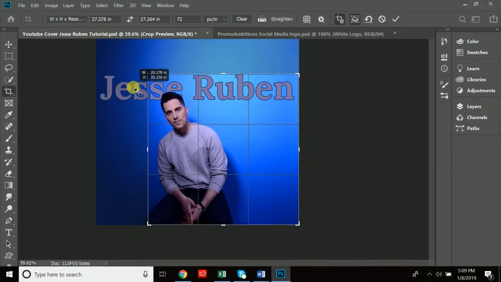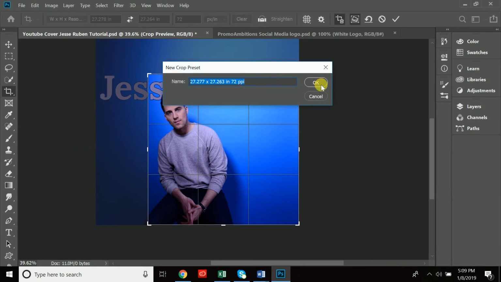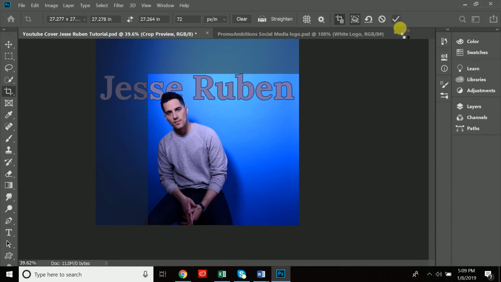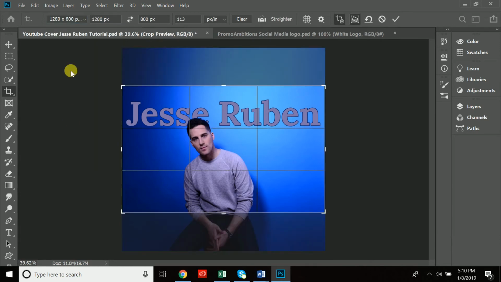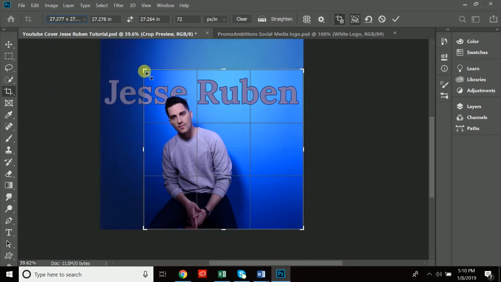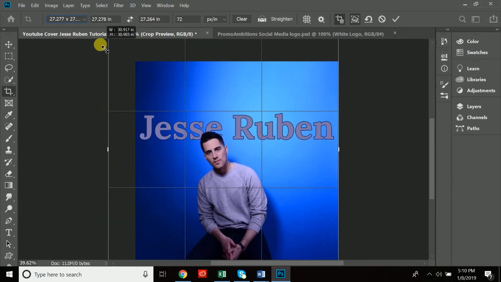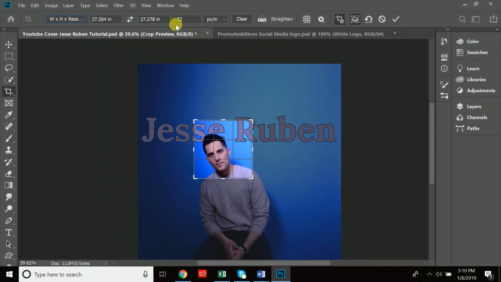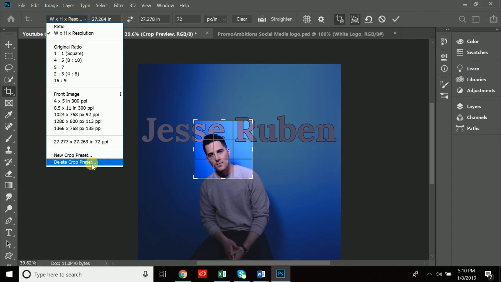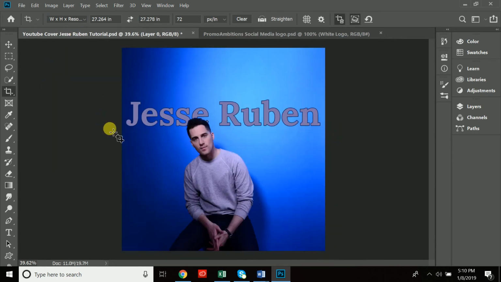And we can also set a new crop preset that we want to save. So let's say I do this and then I create a new crop preset and I click OK, check mark. So if we now go to the new crop preset, we will see that regardless how we move this around, these numbers are fixed. So regardless whether we crop here or we crop down here or we crop Jesse's face, we're going to see that the inches and the pixels per inch remain the same. So definitely play around with these different features and you'll be able to see the different results that you get.